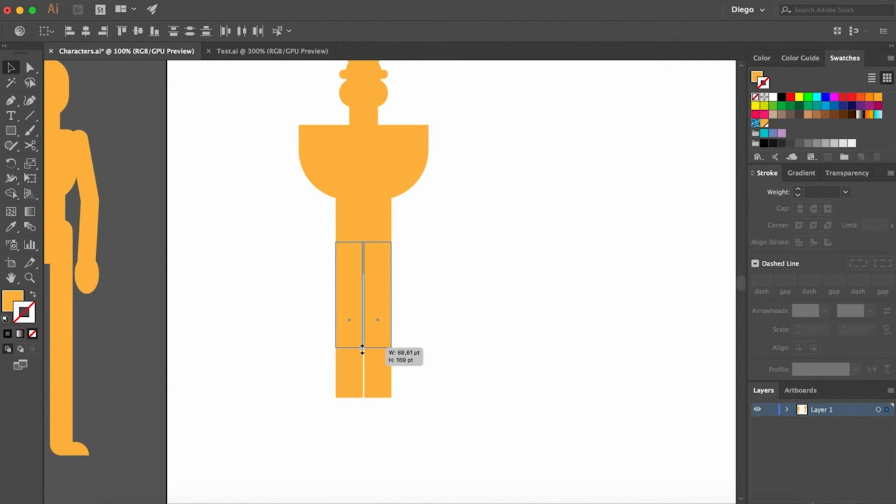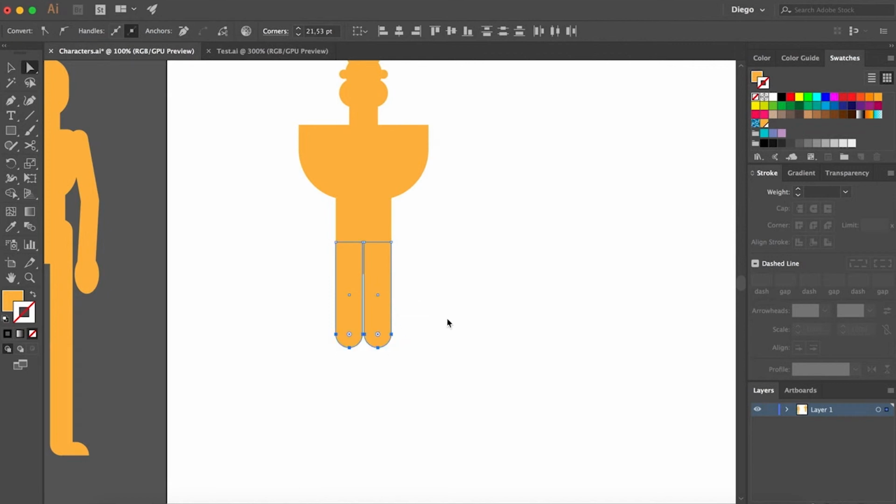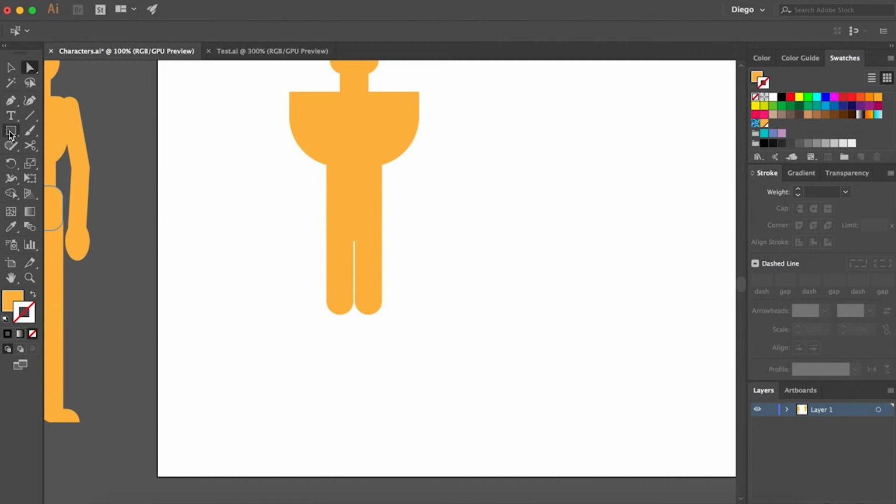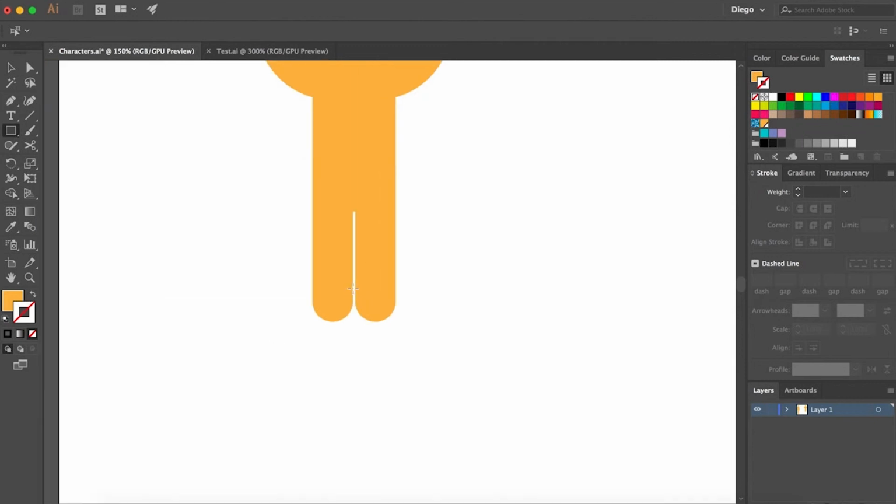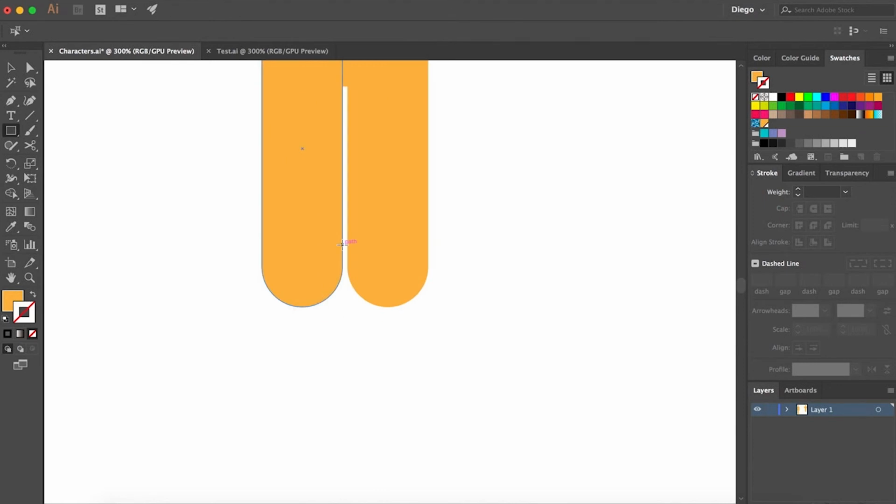I'm going to select these two rectangles and drag them up to resize them by using the bounding box. Now I'm going to use the direct selection tool, which is the white arrow. I'm going to hit A on the keyboard to bring it up, select the bottom part of these two rectangles and round them up. Now I'm going to create a new set of rectangles.